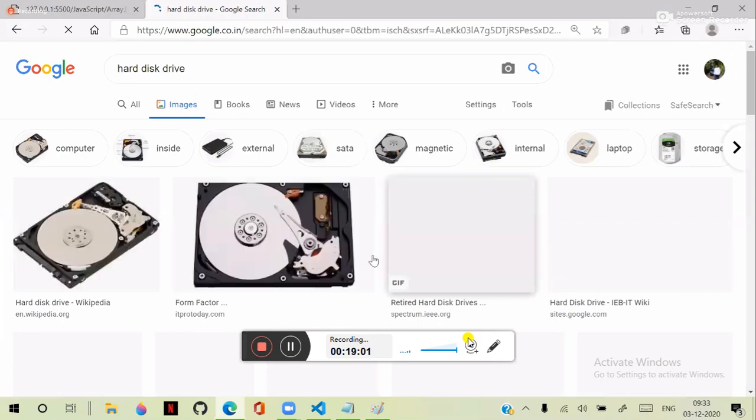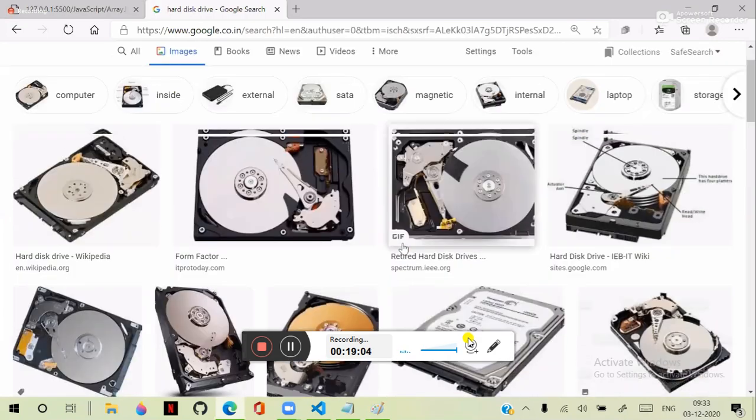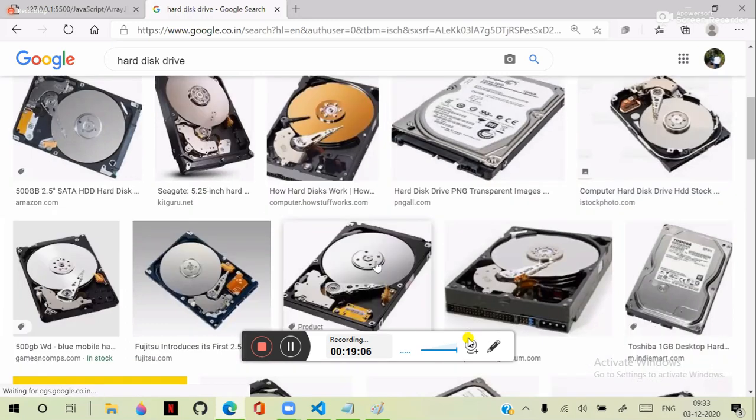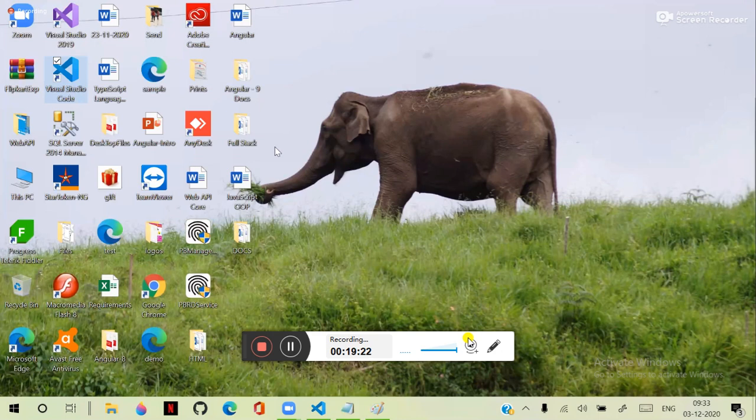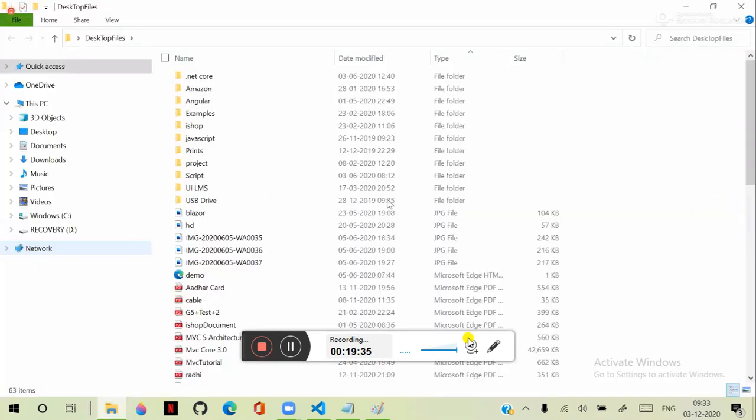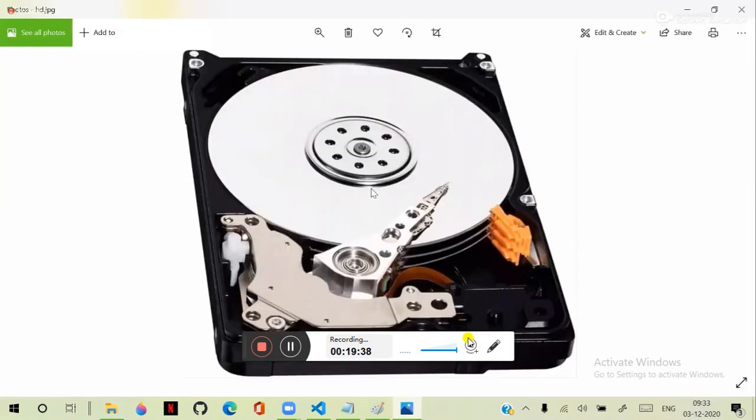You can see that this is the hard disk drive, inside part of the hard disk drive. Yeah, this is the hard disk drive.